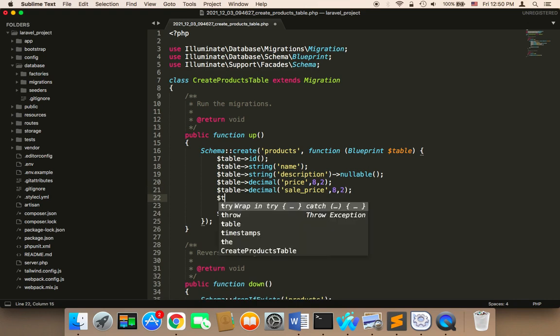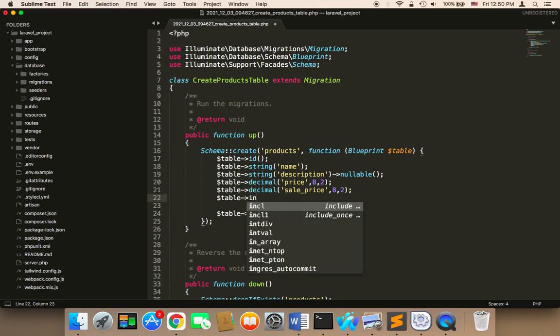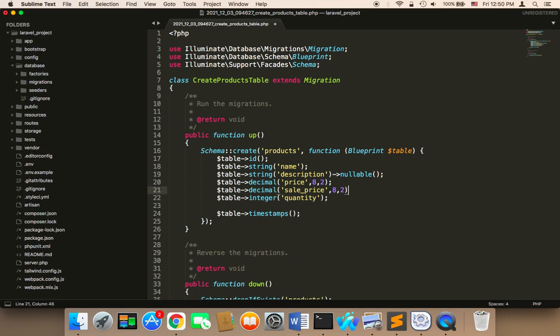We also need the quantity, how many products you have right now. It's going to be integer, and it's going to be the quantity. By the way, the sale price is going to be nullable because sometimes you might not have a sale price.